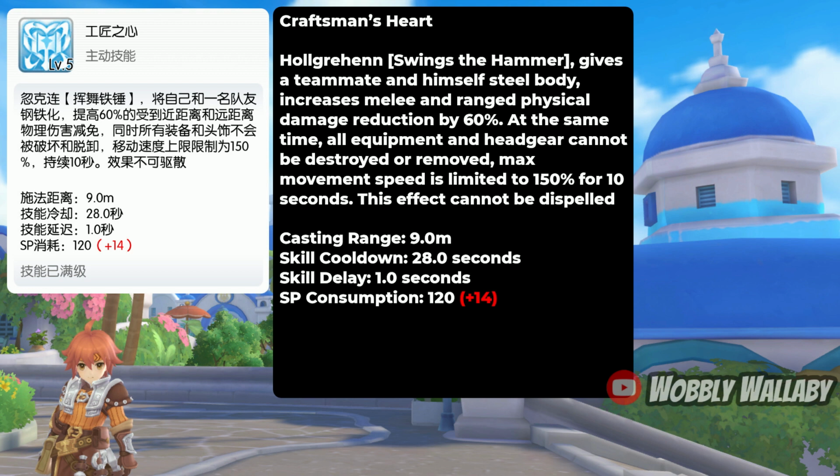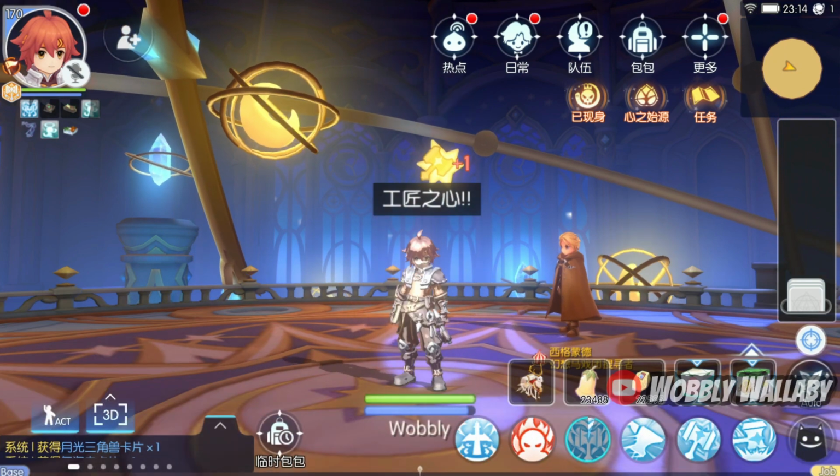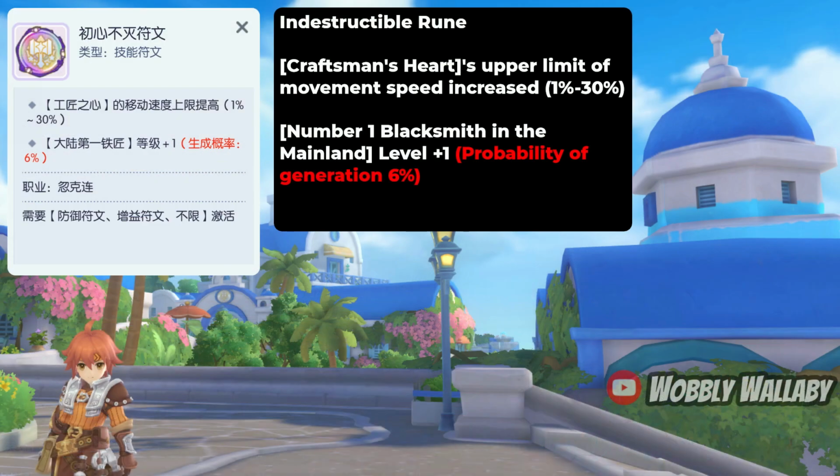Next is the active skill Craftsman's Heart. This gives a teammate and himself Steel Body, which increases melee and ranged physical damage reduction by 60%. You also can't get your equipment and headwear destroyed or removed, but unfortunately your movement speed is limited to 150% for 10 seconds. This effect cannot be dispelled. This gives you great reductions, but the slower movement speed is a pain. The Ruin Indestructible Rune can also increase the movement speed for up to 30% more.